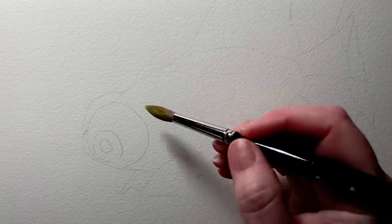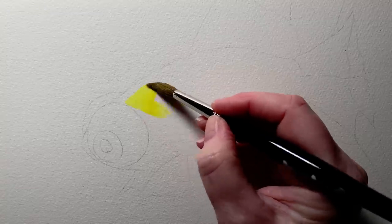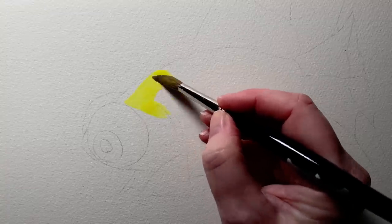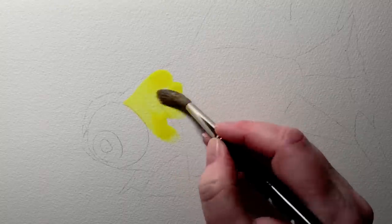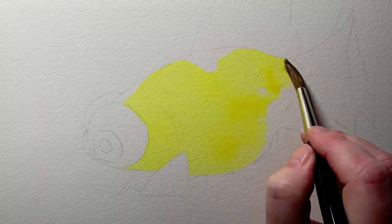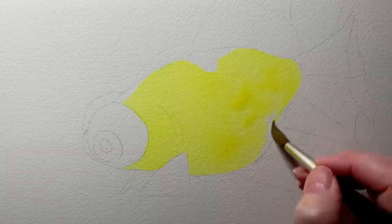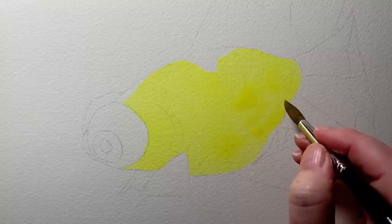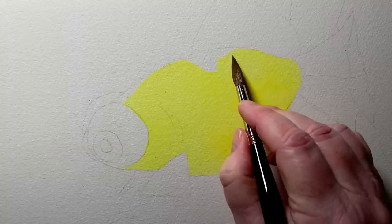The first thing I did was paint a wash of Winsor lemon all over the top of the body of the fish. The Winsor lemon, I wanted it to be a really good, strong colour. I didn't want it to be wishy-washy because I'm not going to do a lot of work on the top of this. So I wanted the yellow to cover really well. So I used a lot of pigment.